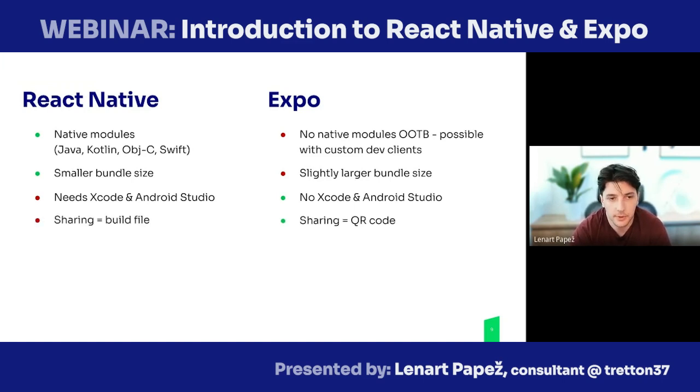Sharing in React Native to a friend or a colleague to check out the app means sharing the actual build file. While in Expo, we can just share them the QR code or a URL that they can open, and they will be able to open up the app in development on their own device.